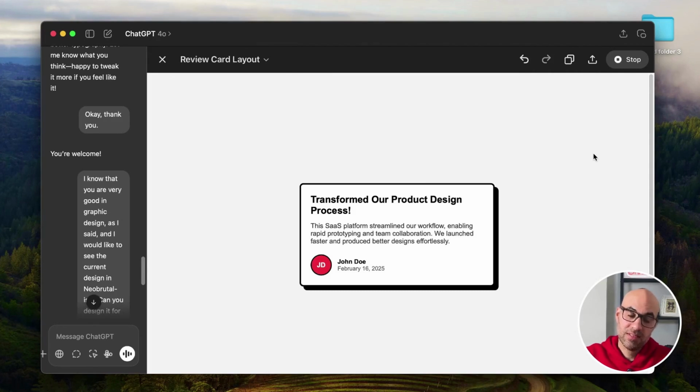a testimonial card for a graffiti shop, like an e-commerce that sells graffiti tools, and let's see what it will give for us. So now I don't tell it what to design, I tell it only the client, and I will tell it that I need a design specific to that e-commerce.